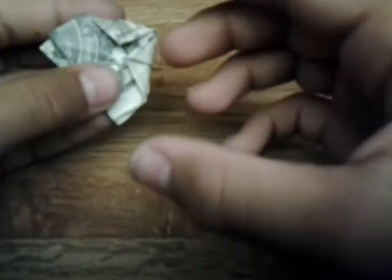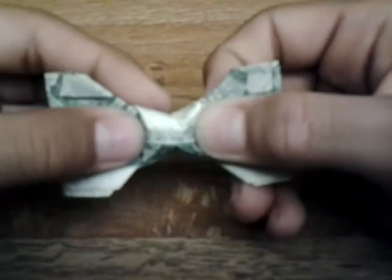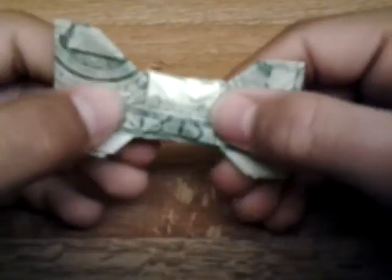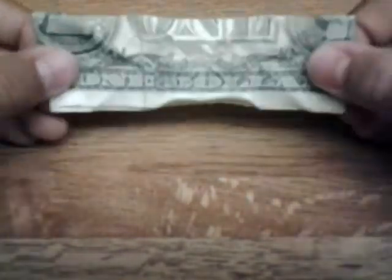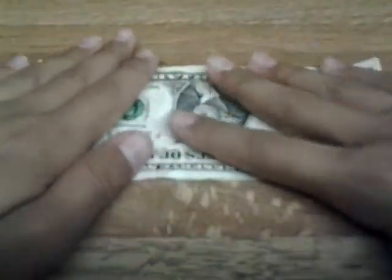You should have two of these little slips. What you're going to do is hold these two slips with two fingers and these two triangles with two fingers. Then take your thumbs and pull it apart. And then bam — it should almost look like a one dollar bill bow tie. There's our awesome cool new bow tie! And all you have to do to get your regular one dollar bill back is take the sides and pull apart, pull apart, pull apart. That is how you make a bow tie.